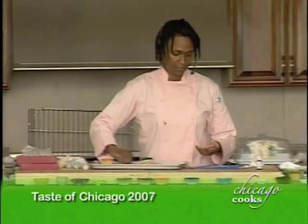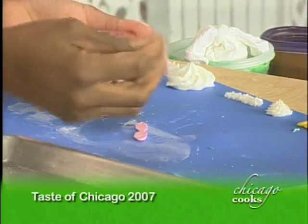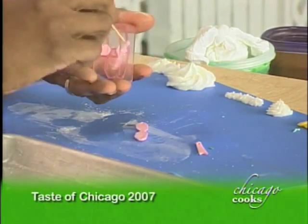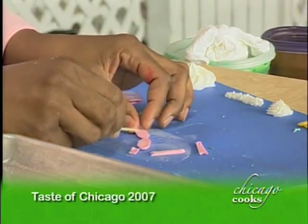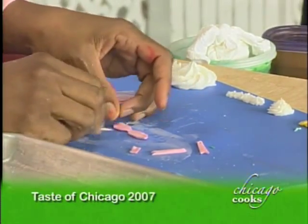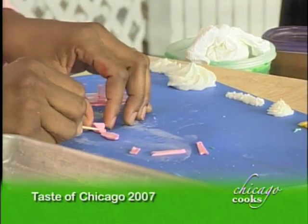Got my little toothpick. So, and take my little bow center, my little bow tendrils, fold that over.